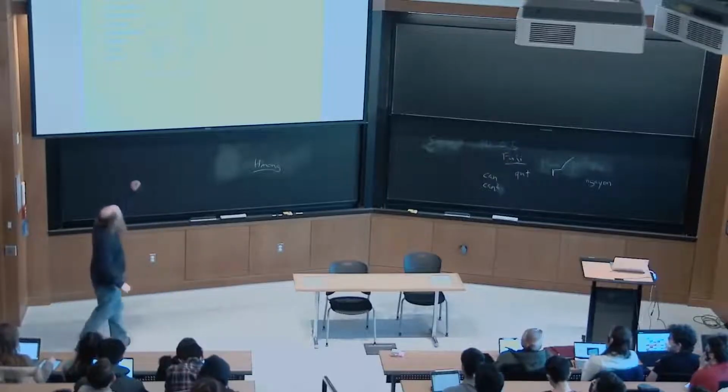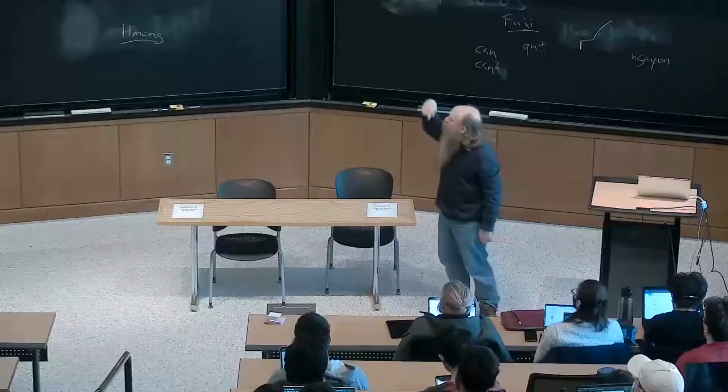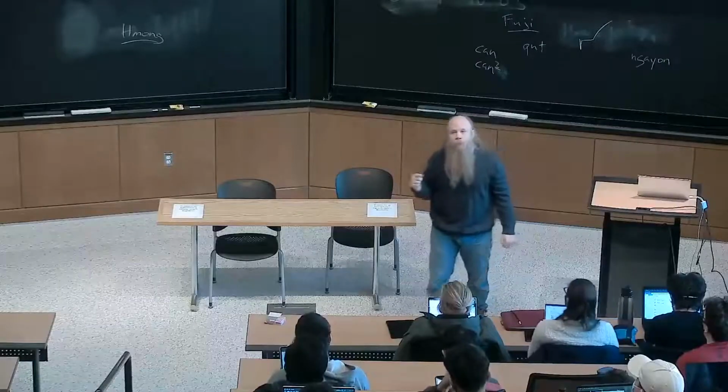So we've talked about various kinds of nasals, nasal stops. An M is a bilabial nasal, where you close the flow of air at your lips and allow the air to flow through your nasal cavity by lowering your velum. You can also stop the flow of air in other places. You can have an alveolar nasal, you can have a velar nasal. What would a glottal nasal sound like?